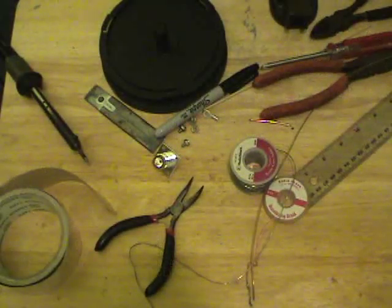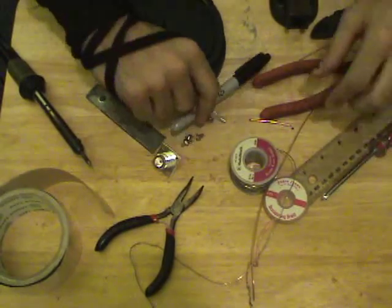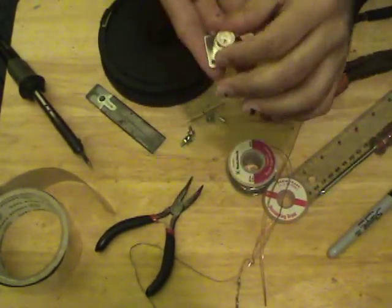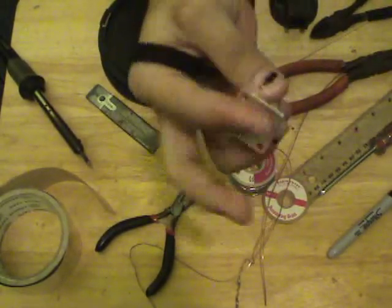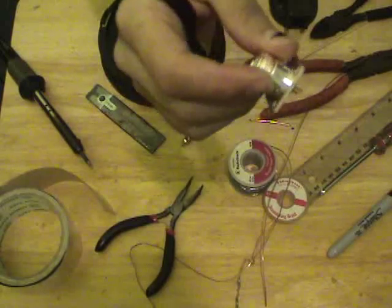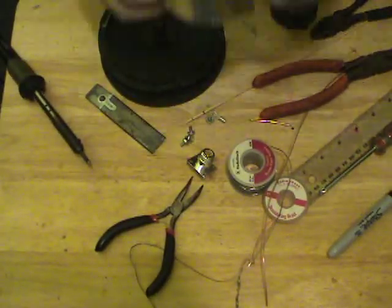Okay, here's our table of crap. Soldering iron, typical tools, screwdriver, Sharpie marker, desoldering braid, solder, panel mount end connector, 4-hole variety. You can use the 2-hole substitution. I would recommend the 4-hole. The through-hole will not work.